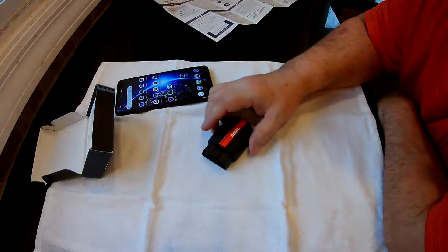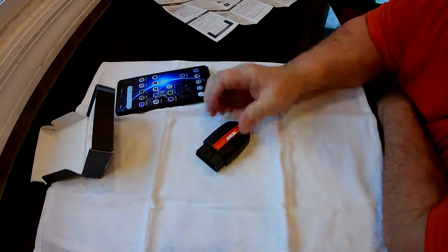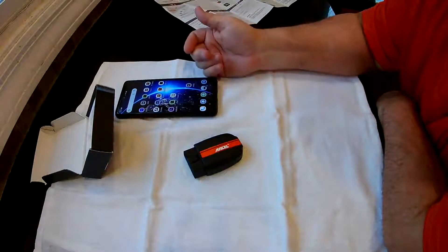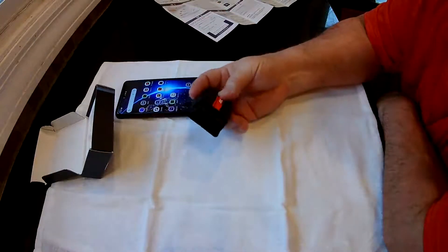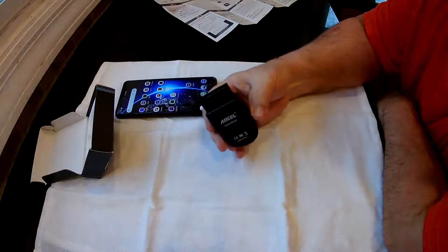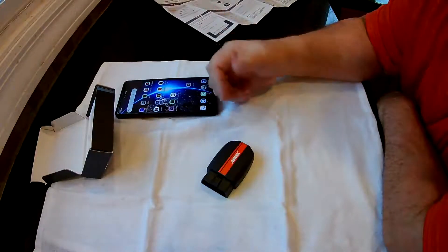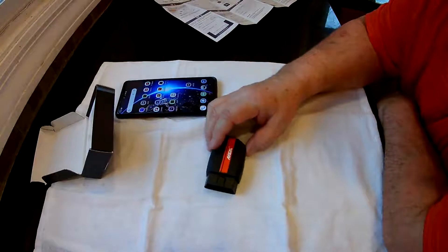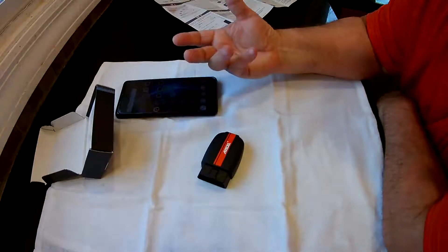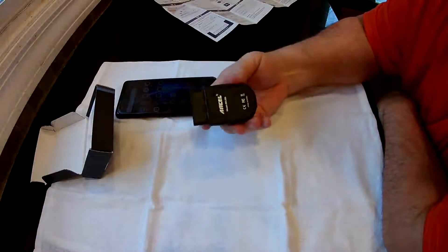It's got things you can check like your acceleration — how fast it's going from zero to 60, how long it takes you, or how long it takes to brake a certain distance. This little thing in the app does have a lot to it — it's got graphs and reports. If your check engine light comes on, plug this in and do a diagnosis. It'll come up with the error codes and tell you what it is, or it's got a Google search that'll go out to the internet and bring in what that code means. If you think your transmission or something's going out, it could just be a sensor or module — it could run you a hundred bucks instead of a thousand. For the price of this, it's well worth it.